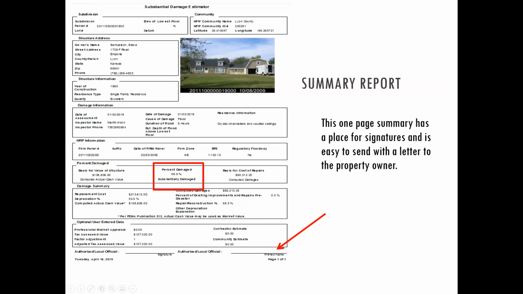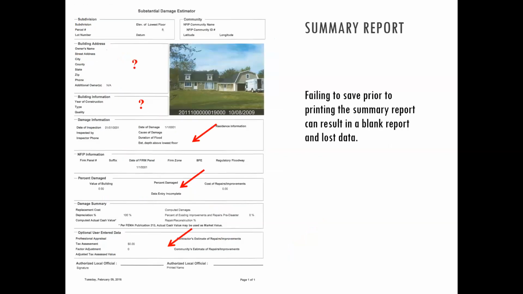And then if you need to go and sit down with the property owner and go over those itemized damage parts, or go back in and redo the assessment with better information that they have provided, then you can do that. So again, if you don't save everything, I guess it can result in a blank report and lost data. I have not had this happen, but I have been hitting save a lot in between, just because I guess this can happen and this is not what you want to happen as you're trying to finish up your assessments.